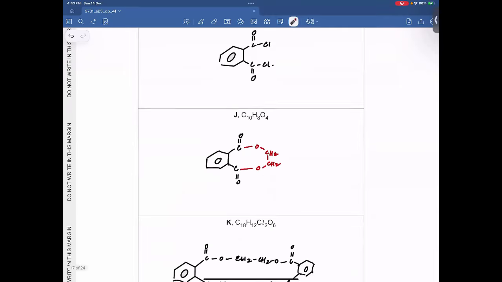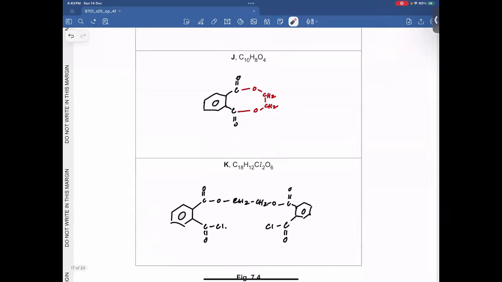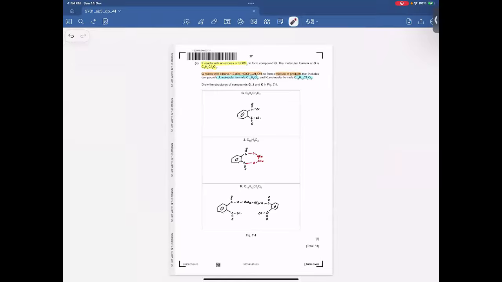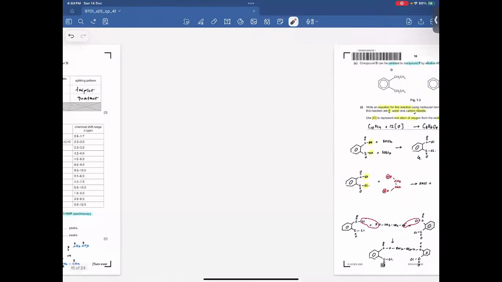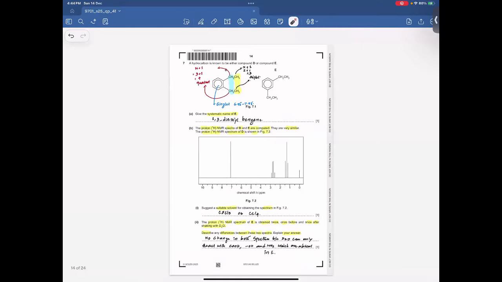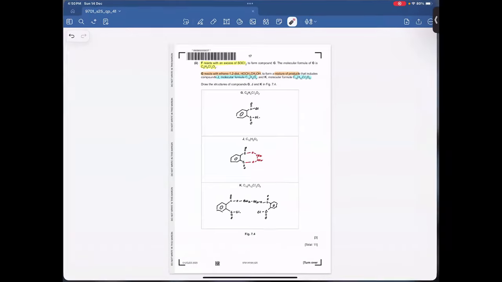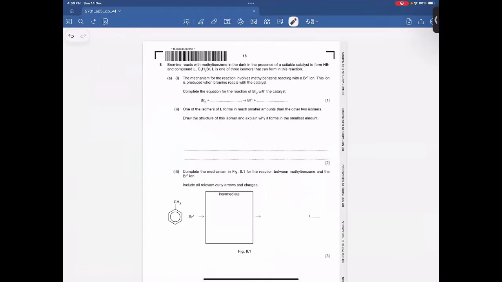That's the tricky part, I must say. The examiner made us do a lot of working for 1 mark. I mean, that's not fair at all. That's the end of question number 7. That was a lengthy question, by the way. Let's move on to the next question. That is question number 8.